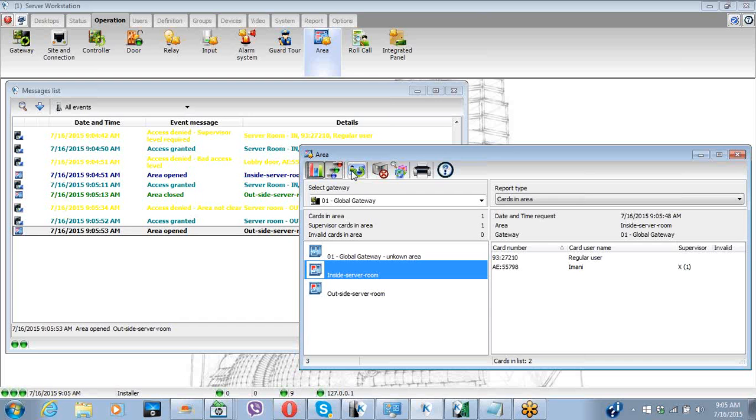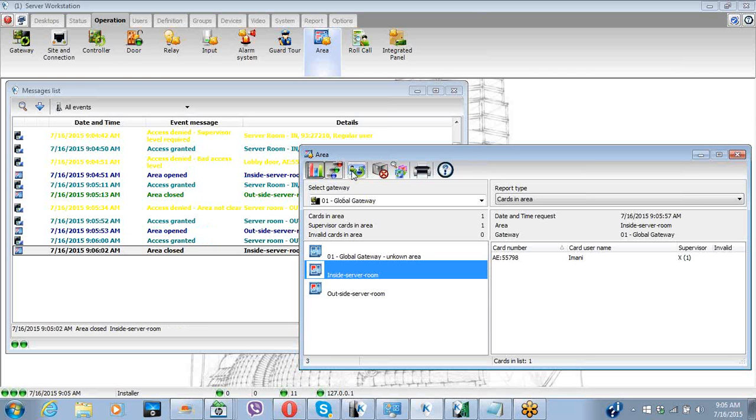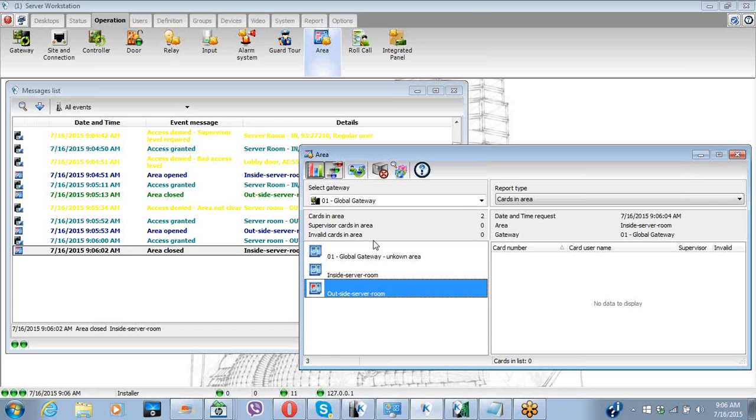So the regular user left, and now the supervisor can leave. And we can see here, in this area where we are, inside server room, no one. If we come here, we have two in the outside of the server room.